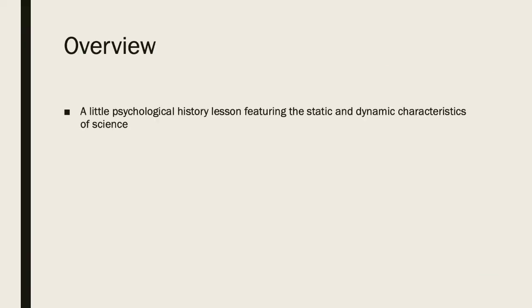Okay, so just to give an overview of where I'm going to go today. I'm trained as a psychologist, so I'm going to give you a little mini history lesson featuring some actors in the history of psychology. And basically, I'm going to use this to illustrate that in some ways, science has been static for a long time, right? There are features of science that have not changed. But in other ways, there are features of science that are dynamic. That is, they've been changing longitudinally. And one of the things that I think is important here is that the static bits and the dynamic bits don't necessarily fit together in the way that they always have.